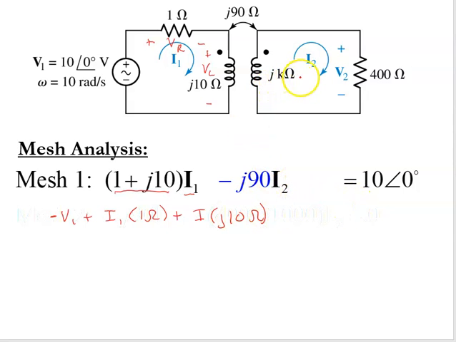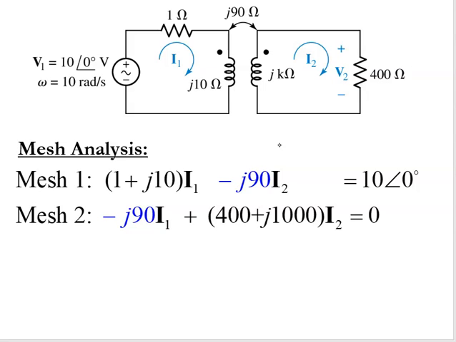But what do we do about the mutually induced voltage? The mutually induced voltage here, we have I2 flowing into the non-dotted terminal, so it's going to create a voltage in this direction, right? That's going to be our plus or minus Vm. There's our Vm there. Since it's in the opposite direction, we came into the negative terminal. That's a minus Vm equal to 0. And since Vm is M times I2, that's j90 I2, we can say this is our mesh 1 equation. So why don't you take a moment and write the mesh 2 equation. Pause the video. When you come back, we'll show the mesh 2 equation, and we'll solve these equations.